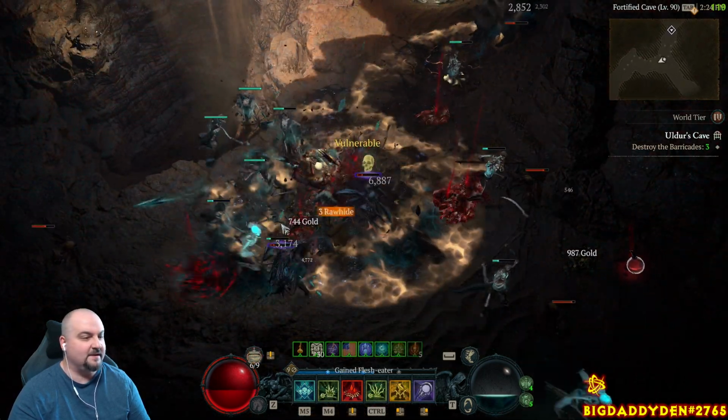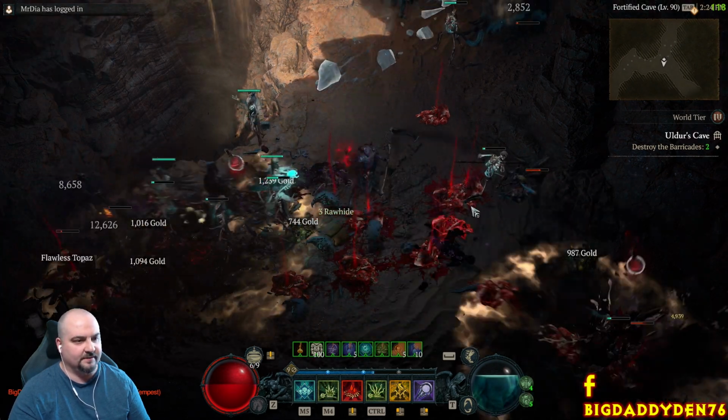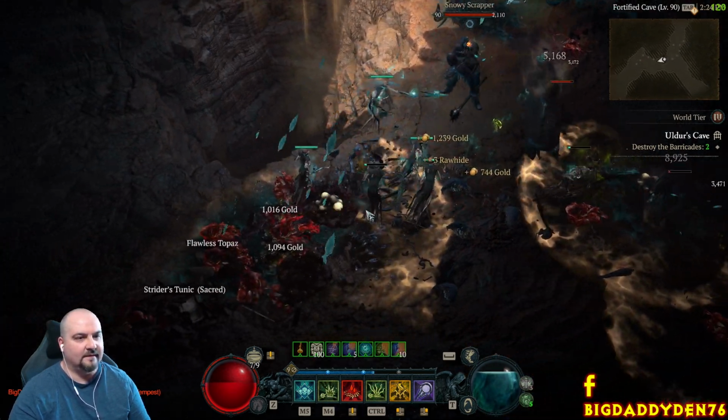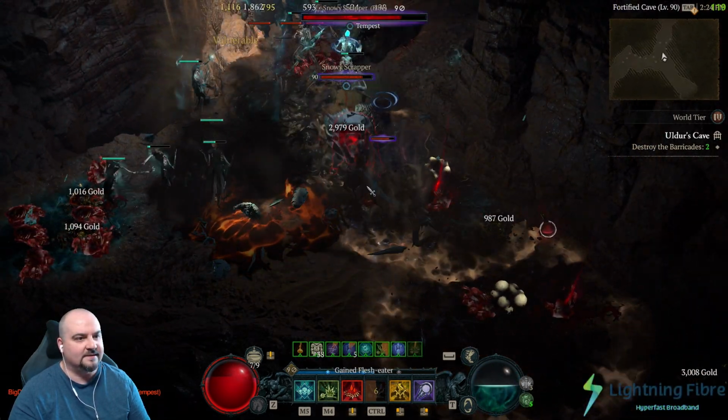Boom, boom, boom. To be honest, you don't have to do the full rotation for everything. Look, we can literally just hold that Corpse Explosion here. And it's wrecking everything. So boom, boom. Suck him in. He's sucked in.